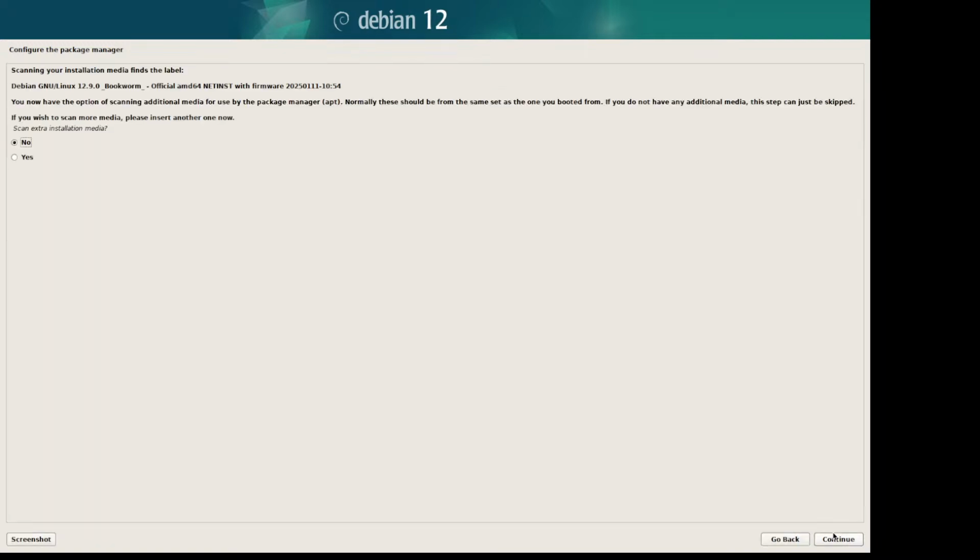Okay, the next step is going to be scanning the package sources. In Debian we have this beautiful thing called the package manager, basically an application store, a place to store, so to say, all the applications.